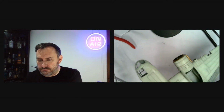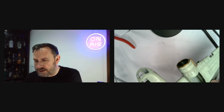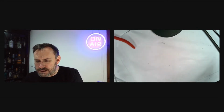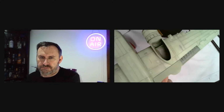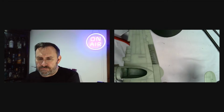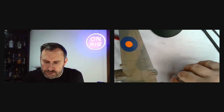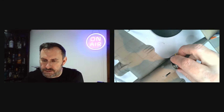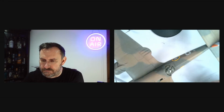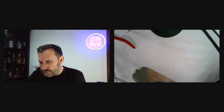But beautiful kit. You want a Beaufort, you want something a bit bigger than the Airfix kit. I think ICM is really the only kit in town, but it's so nice. There we go, just fitted that in. Really lovely kit. But I need to get that one out. Yeah, the double Lewis gun turret there. Don't want to lose that flap.